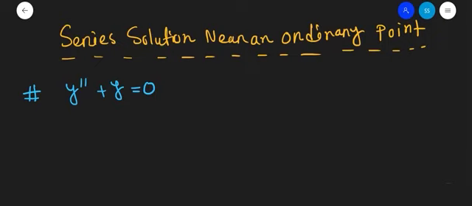can easily see that this p of t that we saw earlier, that is in the standard or the most general form, p of t is just 1, q of t is 0 because there is no such term of y prime, that is the first derivative of y, and r of t is 1 as well. These are just numbers. So from here you can easily verify that t equals 0 is an ordinary point or a regular point. So t equals 0 is an ordinary point, and we want a solution around this t equals 0.